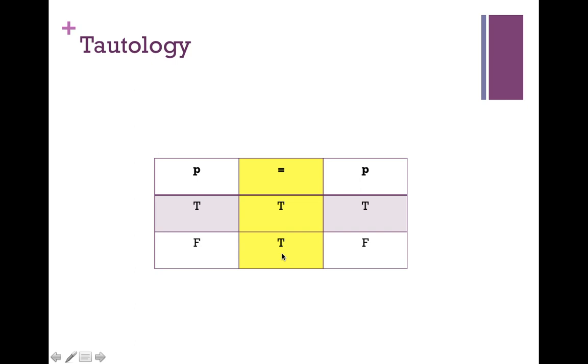So in logic, the way we define tautology is not just timelessly true or necessarily true, though saying necessarily true is maybe not the worst way to say it. But basically, in all rows of the main connective, we assign it the value of true. So it wouldn't matter if it's 2 rows like this or if it was 10,000. If they're all true, we say that proposition is a tautology.